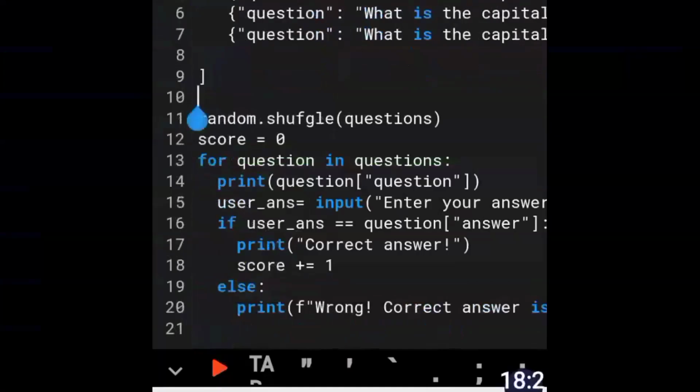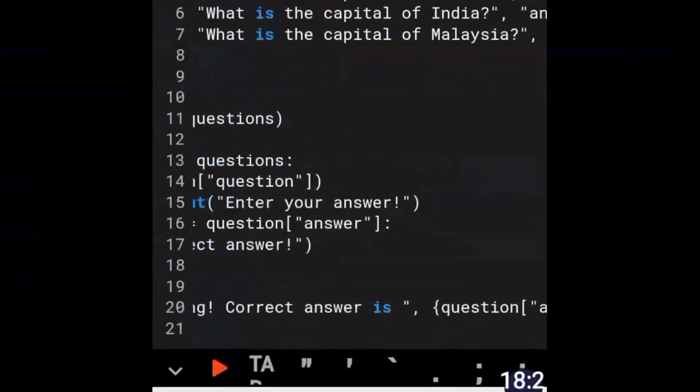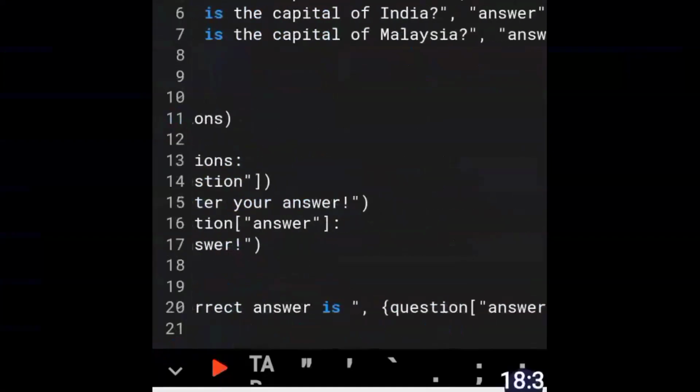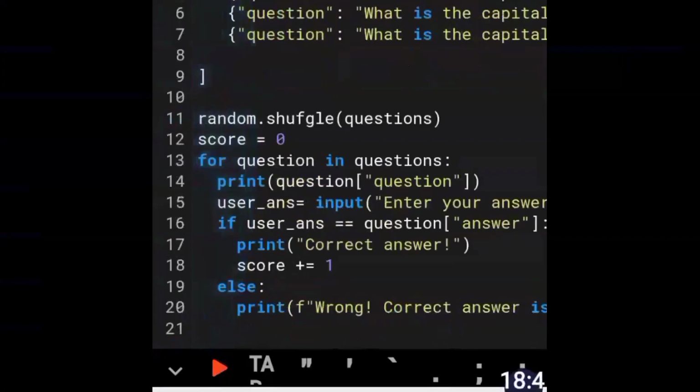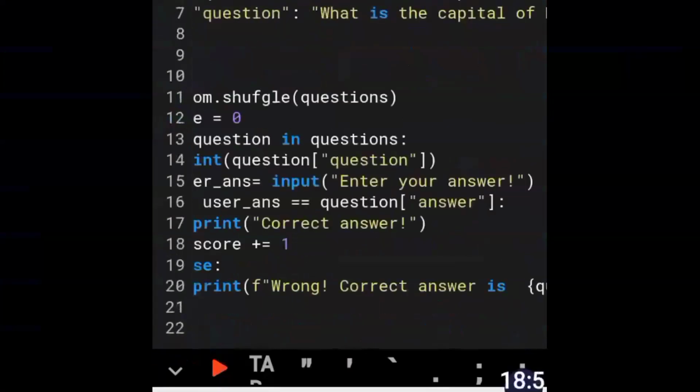I missed out on the F for the format, so I'm just typing the F again. F stands for formatted string, because print statements are supposed to be mostly strings, and it's better if we can write it as a formatted string so the output is more definable. So there you go. That's done.